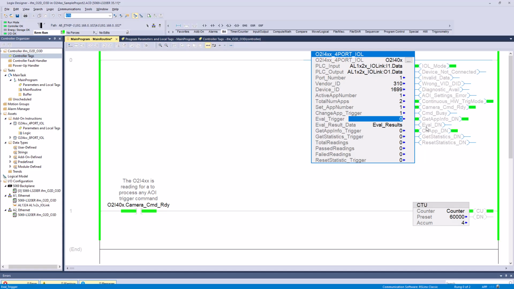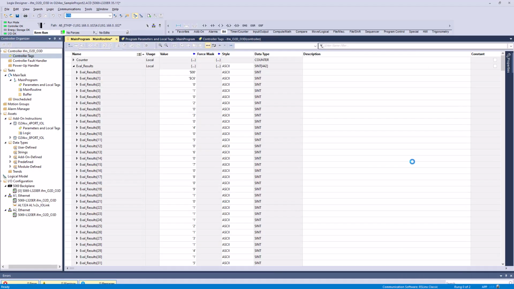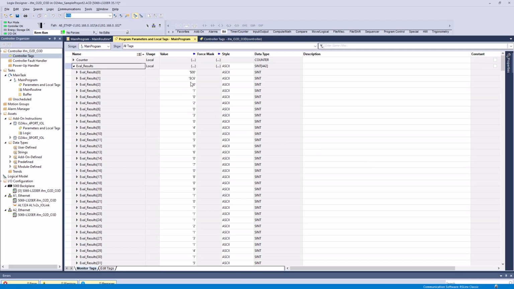We'll see that the evaluation done bit is toggling on and off. So this is because it's building the evaluation results, and when all 200 bytes of data are collected, then the evaluation done bit goes true. So now let's monitor our evaluation done bit true, and now we'll see that the length of data is now appended first. So what we'll do is zero some of this out.